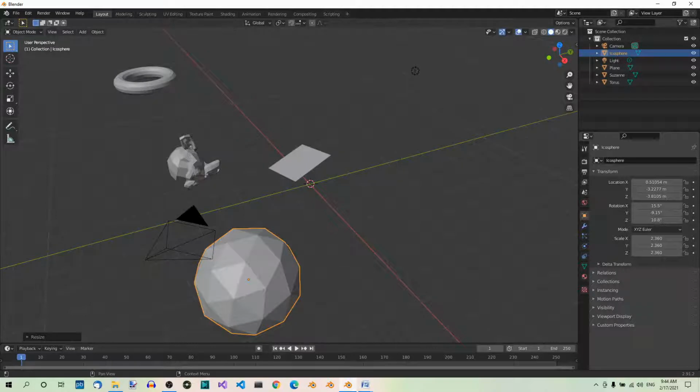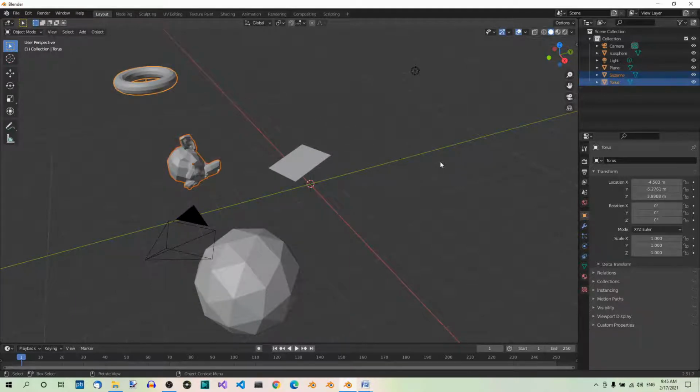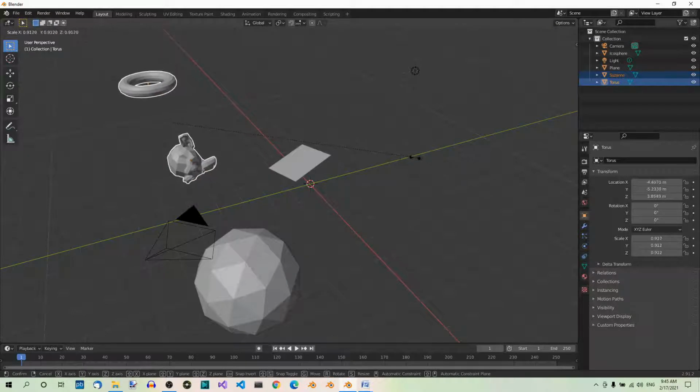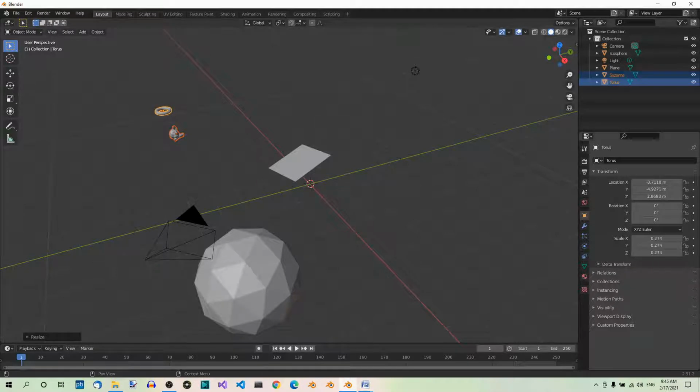You can also scale multiple objects at the same time. Just select them first and hit S or use the menu. This time they'll scale toward the geometrical center between the selected objects. I'll demonstrate it on the example of the monkey and the torus. So let's select the monkey and hold down Shift and select the torus. Now let's hit S and let's scale them down. Left click again to confirm.